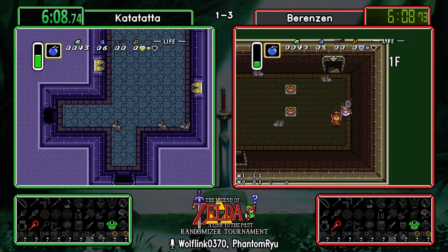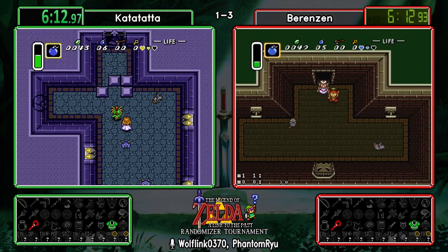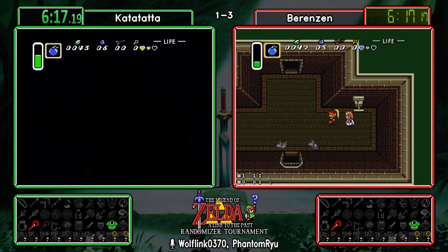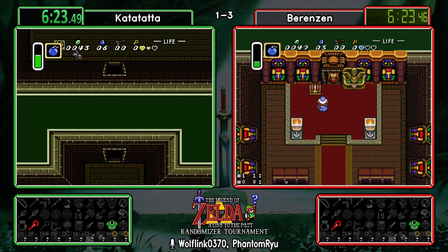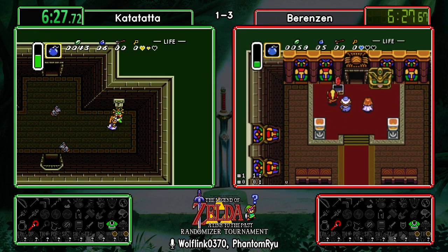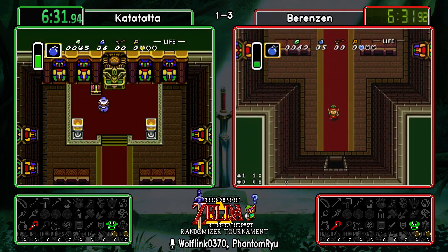Alright, so Berenzen's gonna get out of escape around a 6:22 time here. Very respectable. Yeah. That's about average for Samaria and all the grinding they did. And just another big 20 for the Sanctuary chest.